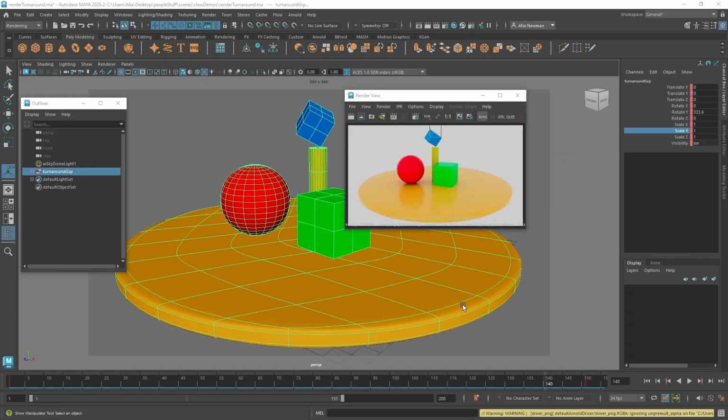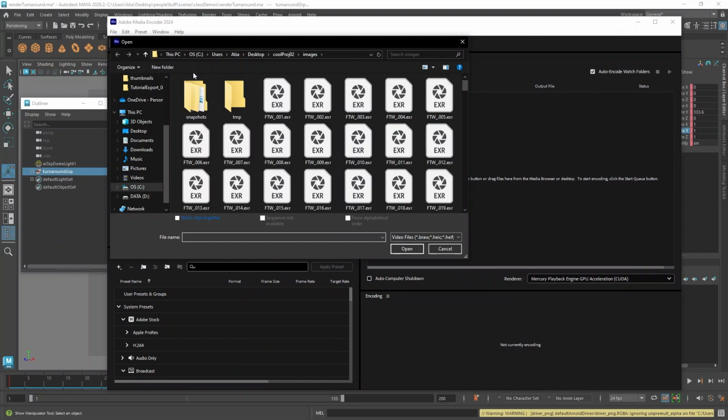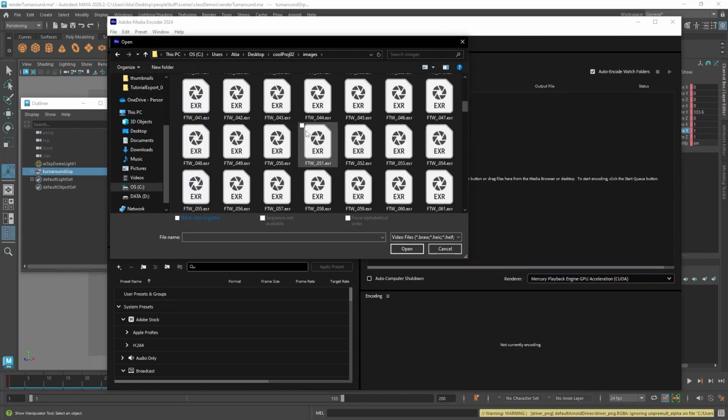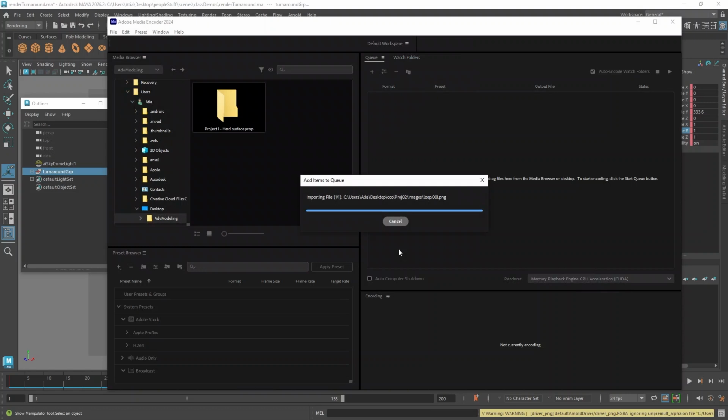All right, we're back. The rendering has completed. You can see there's some kind of alpha thing happening here, but we don't need to worry about that. What I'm going to do now is I'm going to open up Adobe Encoder, and I can just hit the plus sign, which will then allow me to find my images in Cool Projects. So you can see I already had another render, but this is our loop. We can bring it in as a PNG file sequence, and because we had a 3 for frame padding, we can bring this in like so.